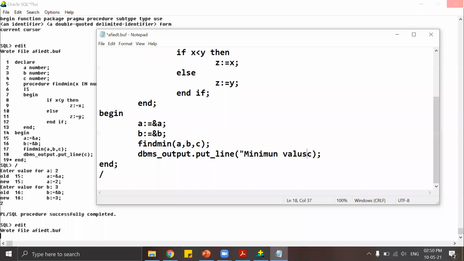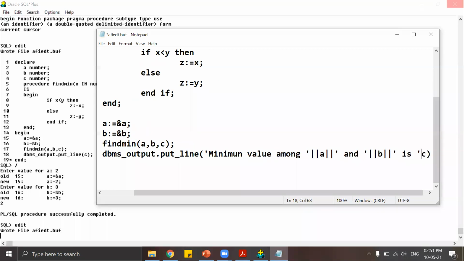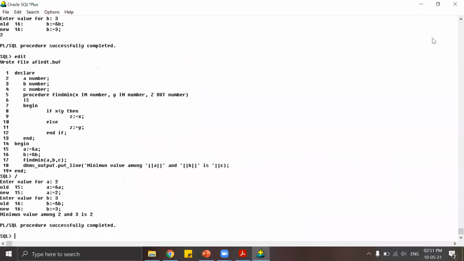So minimum value among A and B is. Okay, so this is all.